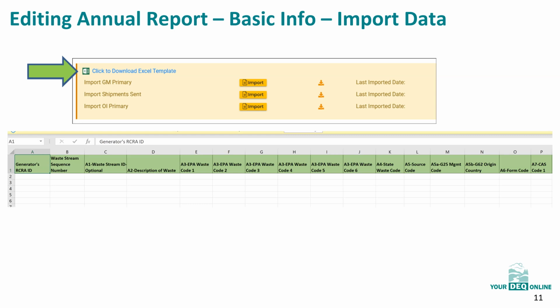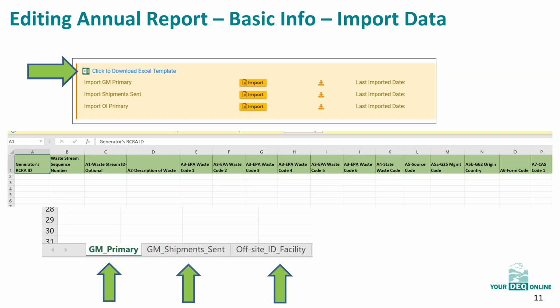And the first page of this Excel file that opens is the waste stream management page, in which you'll enter waste stream management information. But I also want to draw your attention to, when you open that Excel file, if you scroll down to the bottom of the page, you will see that this file contains 3 tabs. The first is the waste stream management information. The second is the manifest information, and the third is the offsite facility information. So it's important to note that there are 3 tabs contained within this one Excel document. And so this is one particular avenue for inputting your waste stream information, which is importing through the Excel template.